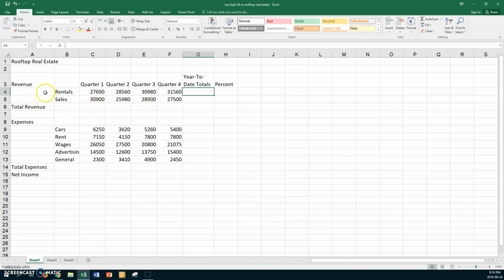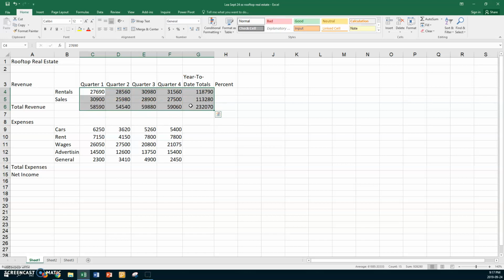Here you have revenue. Now remember, revenue means money coming in. You're getting money from rentals, you're getting money from food sales or clothing sales, whatever, but there's sales. So how much is our total revenue for each quarter, and how much is it as for the total for rentals? All right, you want to click in cell C4, hold down your Shift key and click in cell G6. Do you have a blank column? Do you have a blank row? Yes. All right. Alt equals sum.